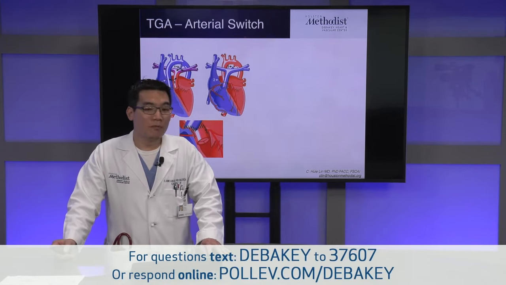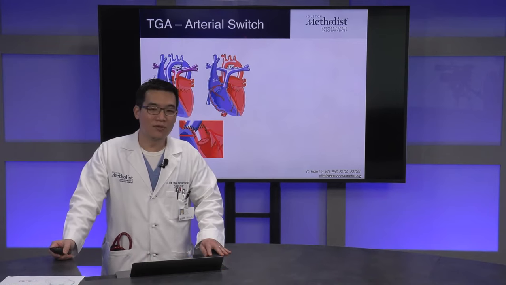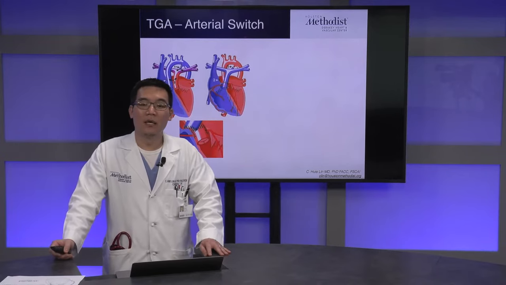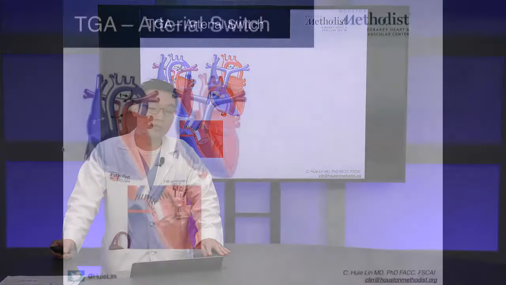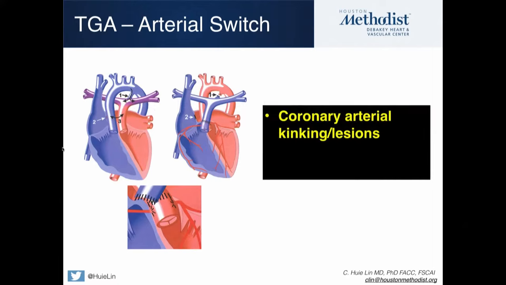Now, if you can imagine, this is typically done in a neonate because it's important to do this early on in the life of the baby. Because if it's not done early on in the life of the baby, the left ventricle becomes untrained and can no longer face the systemic circulation because it's chronically facing the pulmonic circulation. So what that means is this is typically a neonatal surgery, and so these coronary buttons have to be translocated in a neonate. And of course the pulmonary artery has to be pulled forward in a neonate, and that can potentially create the lesions that we typically see.